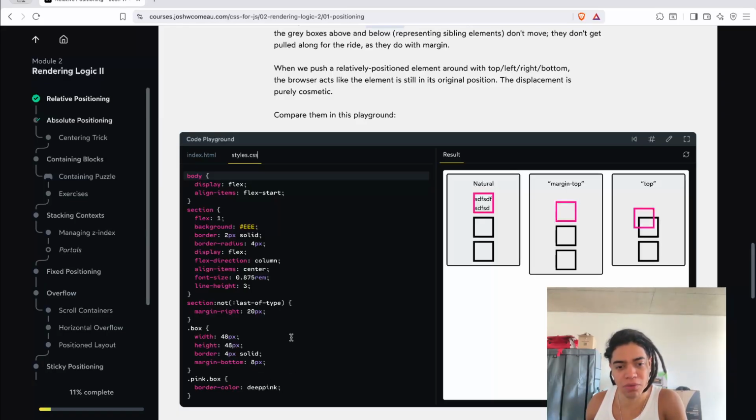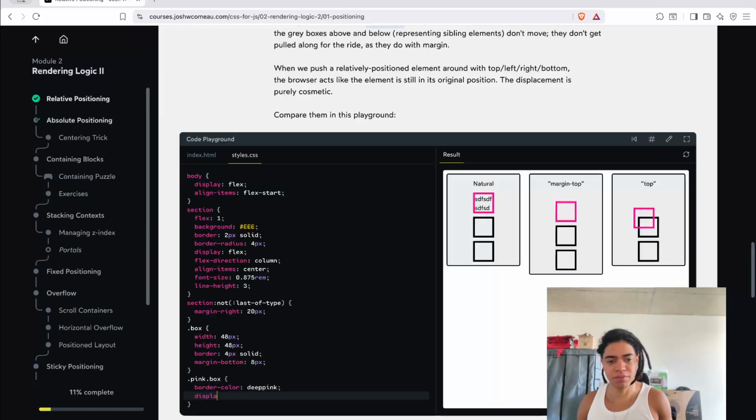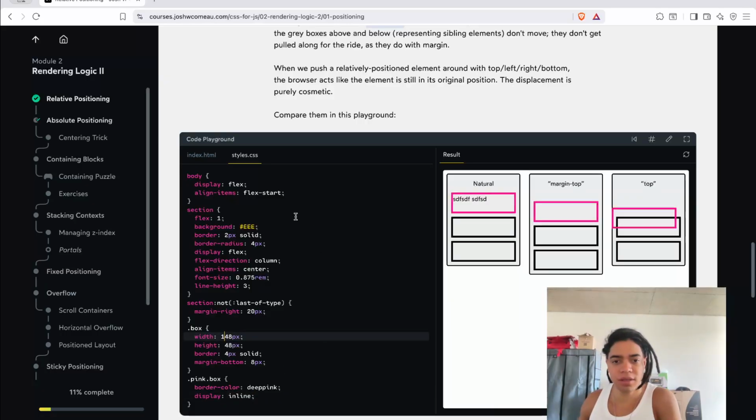It's like saying, hey, the dimension of this box is 48 by 48, the content in itself must fit here, right? So if you, for example, now add this display inline, and you somehow enhance the width a little bit, let's put it this way.